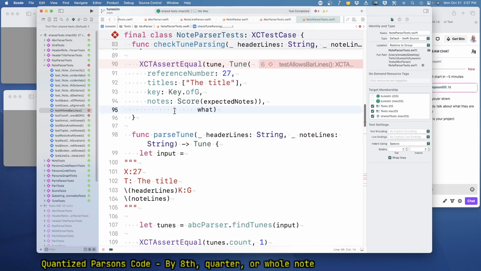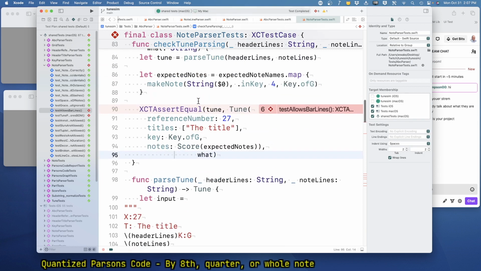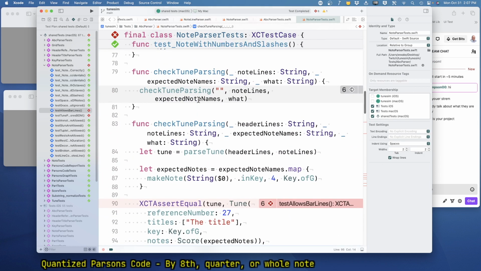Oh, okay. Yeah, this is an example of that. Expected notes.